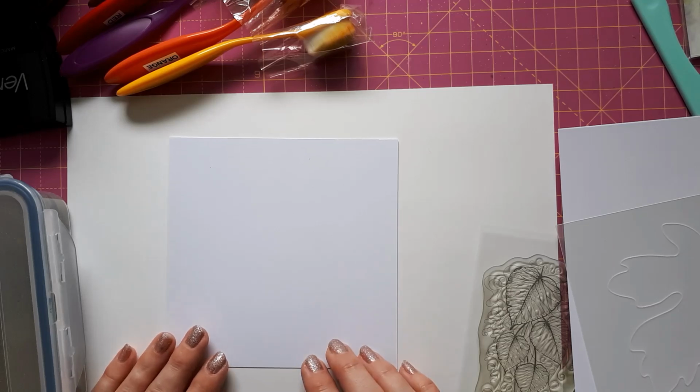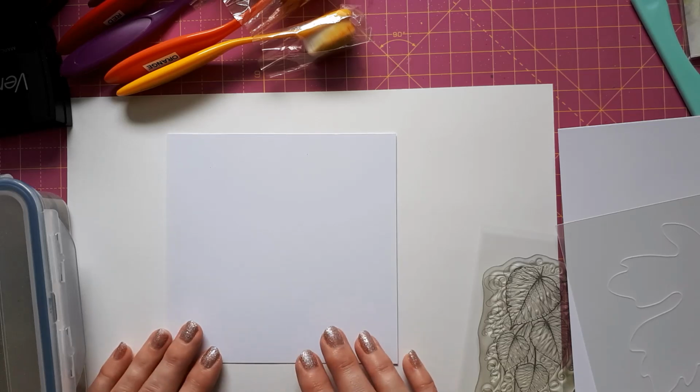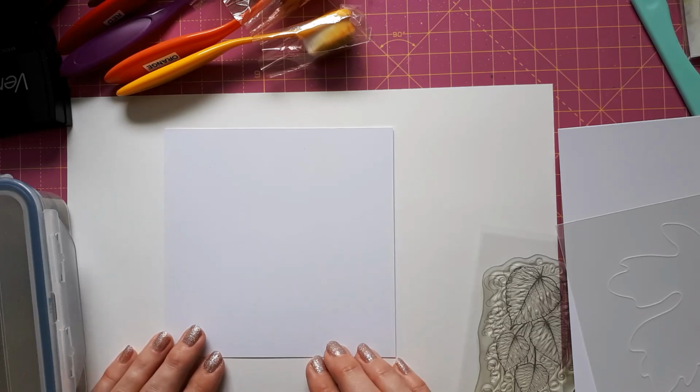Today I would like to create a card for the Lavinia Stamps Creative Challenge. I don't always take part in this. It's going on every single month up to the 25th of the month. And Lavinia Stamps set a topic and you can create a picture or card with Lavinia Stamps products.